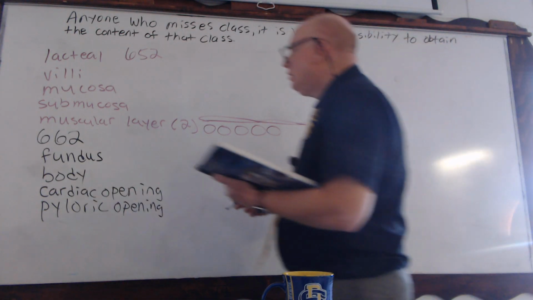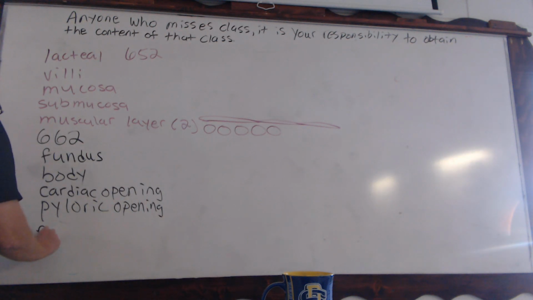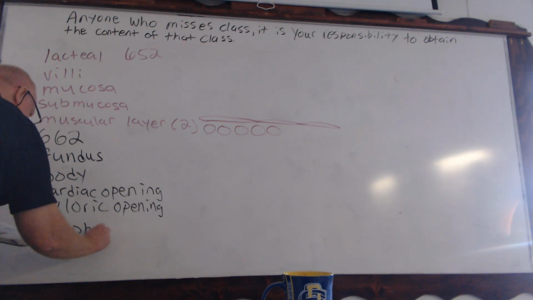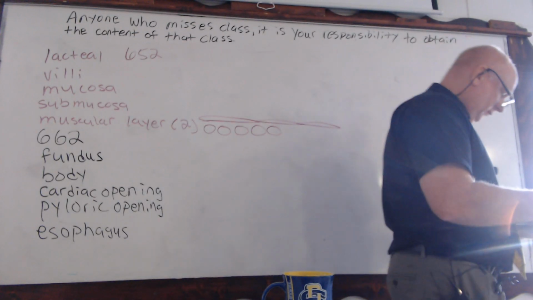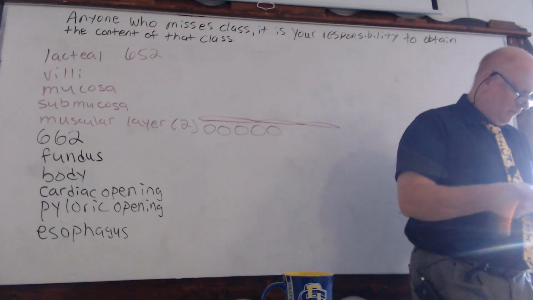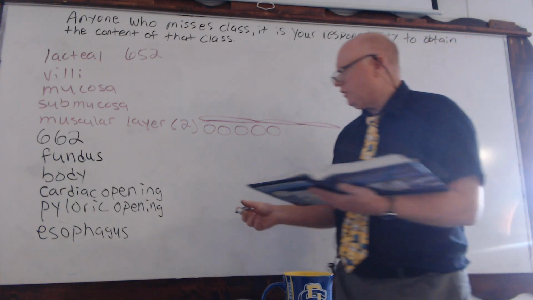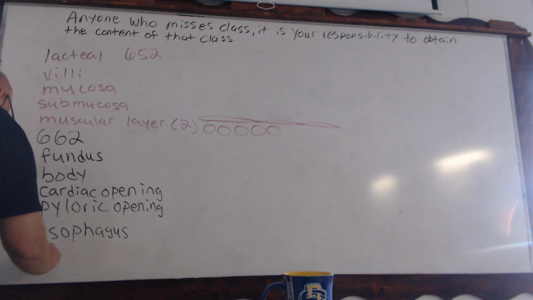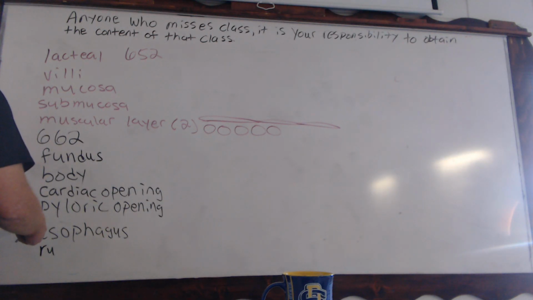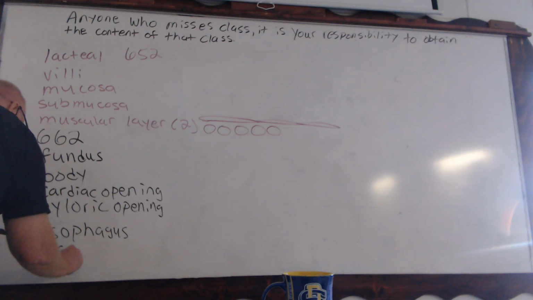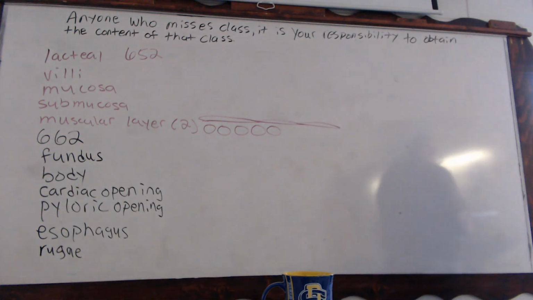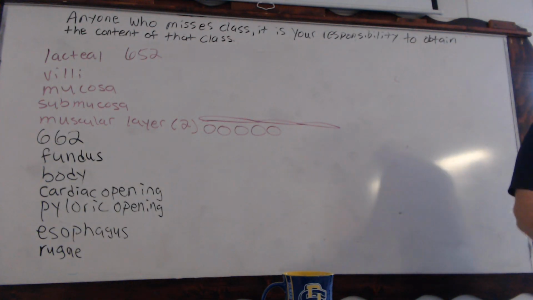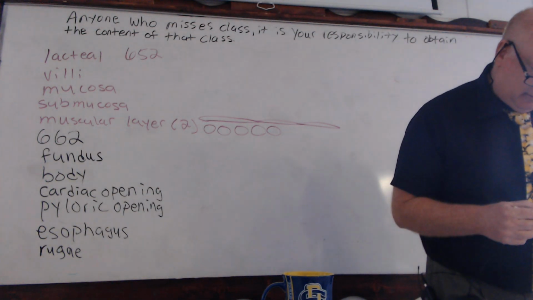And then, of course, we want this one too. The esophagus. And all those characteristic folds that you see are called rugae. It says gastric folds, but it's also referred to as rugae, and I think that will make more sense for us, so we will refer to it as that.